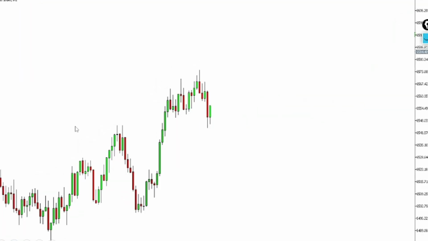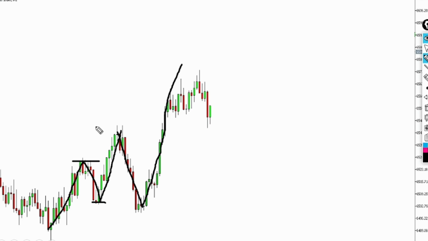Here's another example. The market is in an uptrend, and how do you know that this is an uptrend? You can see the market is moving up like this, makes a pullback, breaks above, right? It makes a deep pullback that comes back to this zone, and again moves up, breaking above this zone. Now it's pulling back into this zone right here. This is the zone that we are interested in.